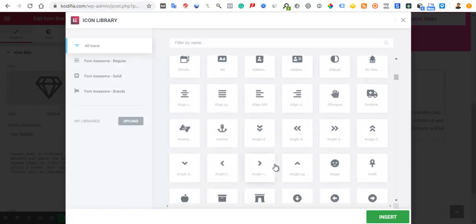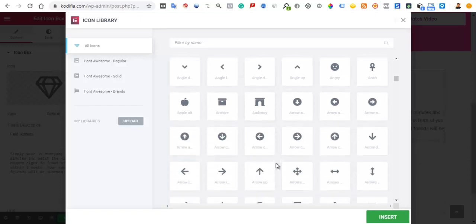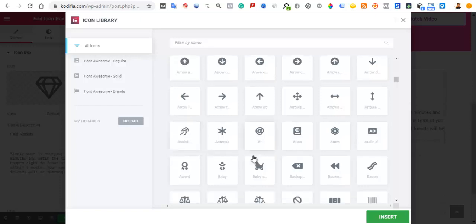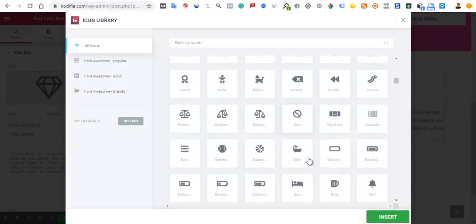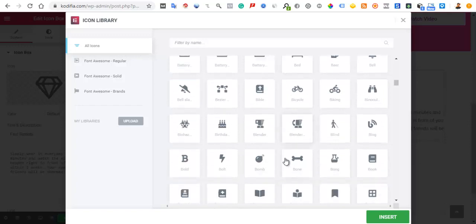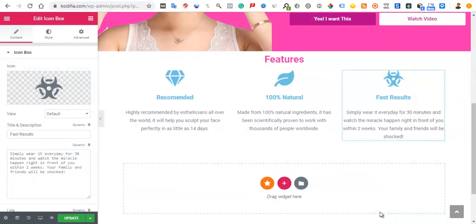Okay, for fast results. So just take your time to actually do this. Don't rush it. You want to make sure that your site really looks professional, right? So we're going to use that.